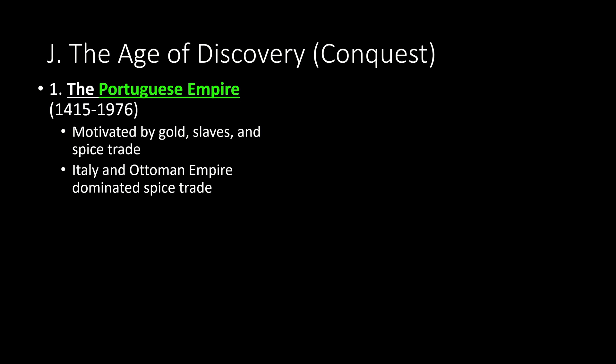Why are they going to start exploring? Number one, they're motivated by gold. In the 1200s, Marco Polo took an overland route from Europe into Asia — a journey that took 24 years. When he came back, he had tales of gold, spices, and resources available in Asia. Ever since, Europeans have been trying to find a fast route to get back there. They're trying to find gold, the spice trade, and later slaves. They also want a way around the Italian and Ottoman Empire-dominated spice trade, which controlled the Middle East, parts of Eastern Europe, and the trade routes through the Mediterranean.